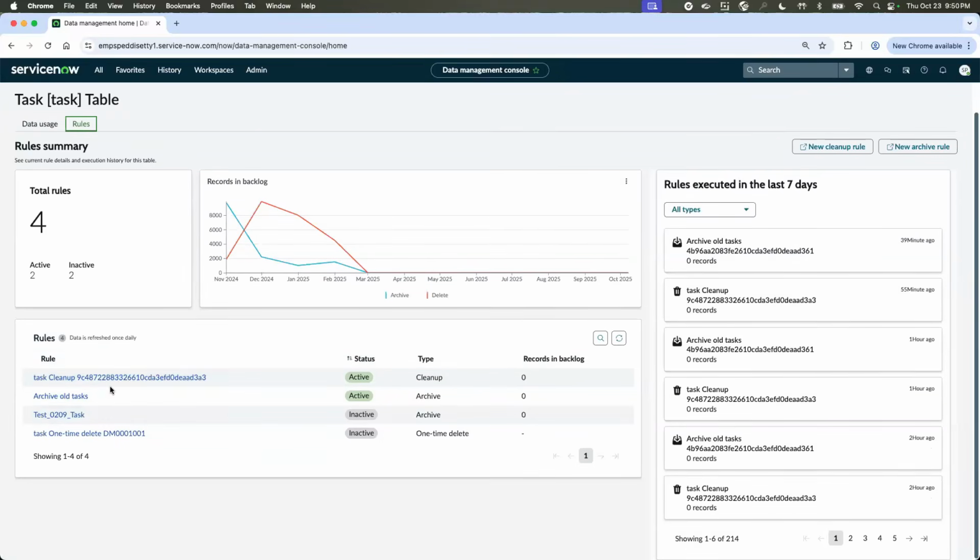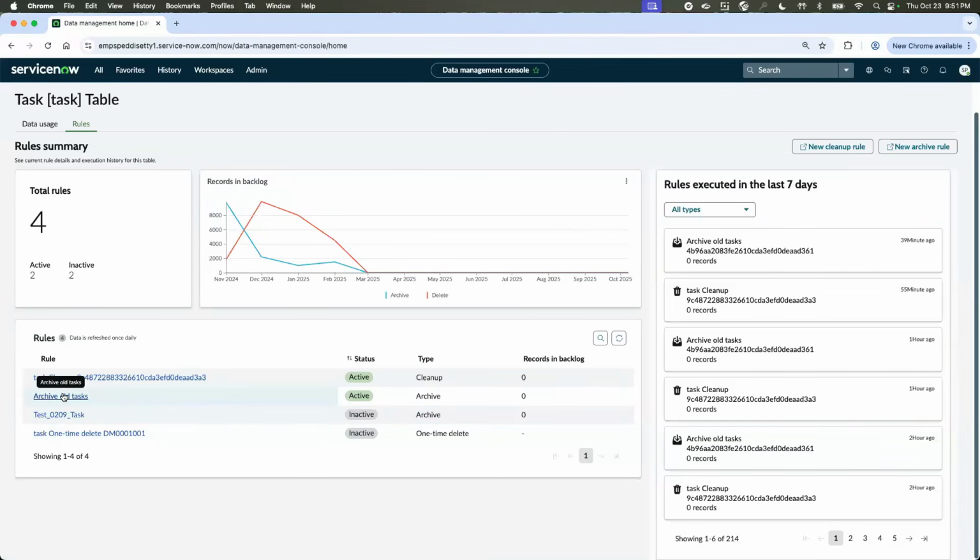This view also gives you a list of all the rules, shows you the status of each of these rules, the type of each of these rules, and also a count of your records and backlog. We also have a history provided to see a quick execution history of each of these rules in the last 7 days on this table, if there was an event, or also for you to understand or debug if there was an issue in the past few days, how your data has been impacted on your instance. This list is filterable. You can filter this list of execution history in the last 7 days based on different types of rule.